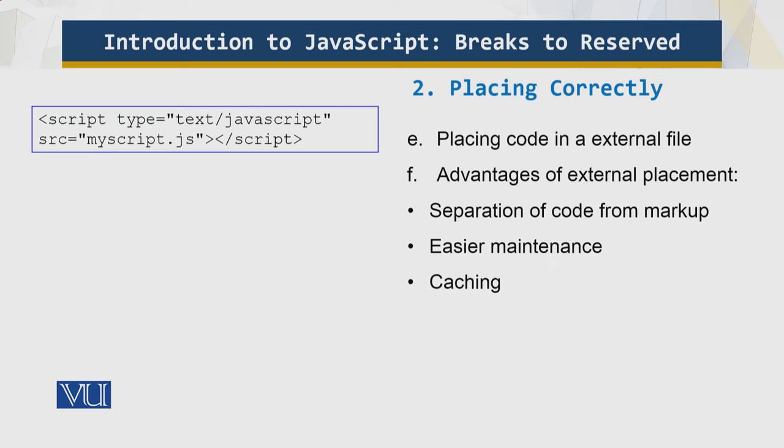Now what you can also do is you can place the code in an external file also, instead of the page itself. When you place the actual JavaScript code in a separate file, you don't need to use this ugly CDATA section at all. You will probably discover that for anything but the smallest script, defining your JavaScript in separate files, usually with the file extension .js, and then linking to those scripts within the page is desirable. Here's a reminder of how you link to a file using the source attribute of the script tag. This is how you place in an external file.